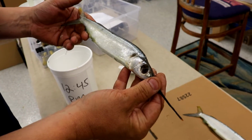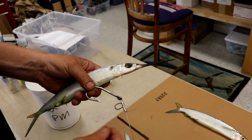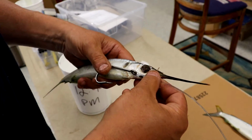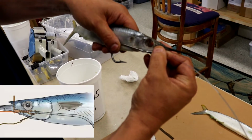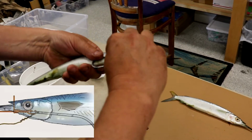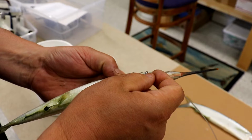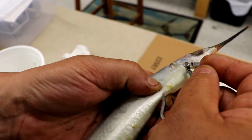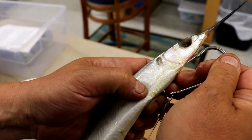Okay, so now the ballyhoo is just about ready to be rigged. We're going to measure and insert the first hook with the pin rig. What I'm doing is measuring for the pin to go through the snout of the ballyhoo so that we have a place to keep the mouth closed. So that's just a mark for me.